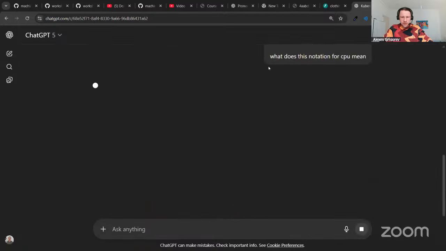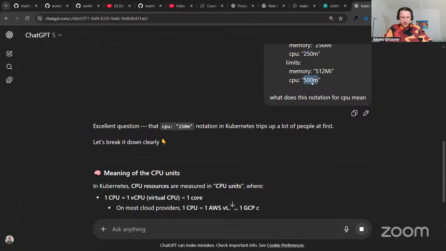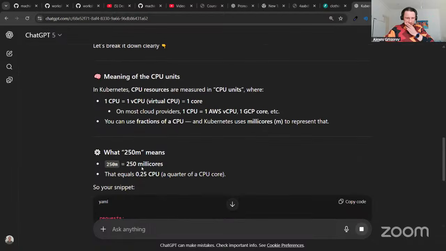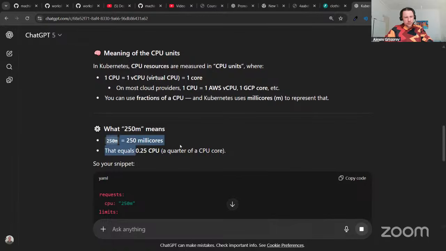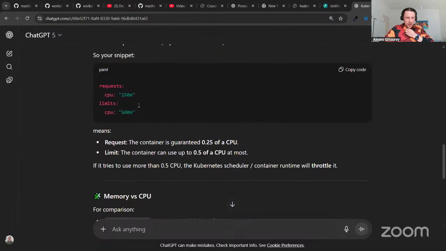So I think this is a quarter, and this is a half of CPU. So millicores, okay, which is a quarter of CPU, right? Millicores. I didn't even know that such a thing is a thing, millicore.